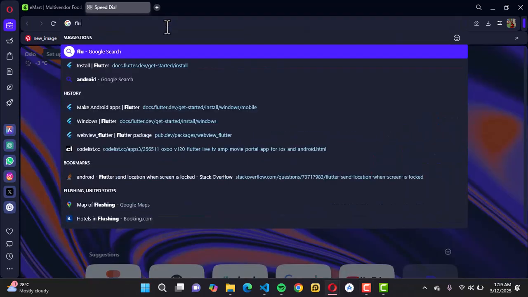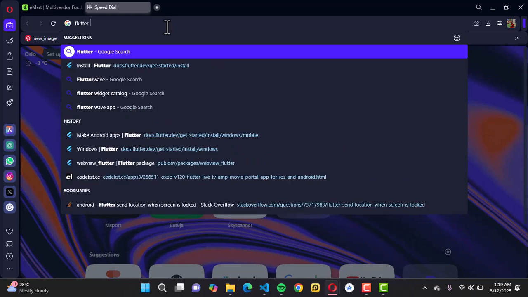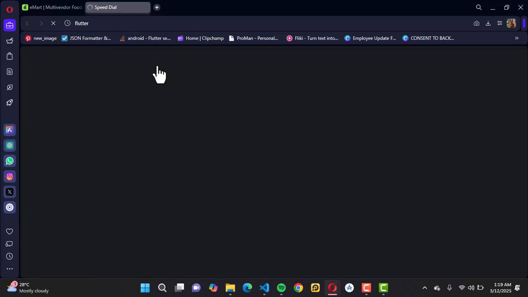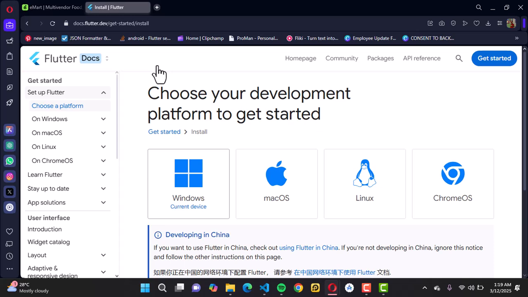The Flutter SDK is what is going to give you access to writing commands related to Flutter, and also being able to use this app. So go to the Flutter official documentation by going to docs.flutter.dev and then Get started. The first thing you want to do is to choose your development platform. This is how you get started.